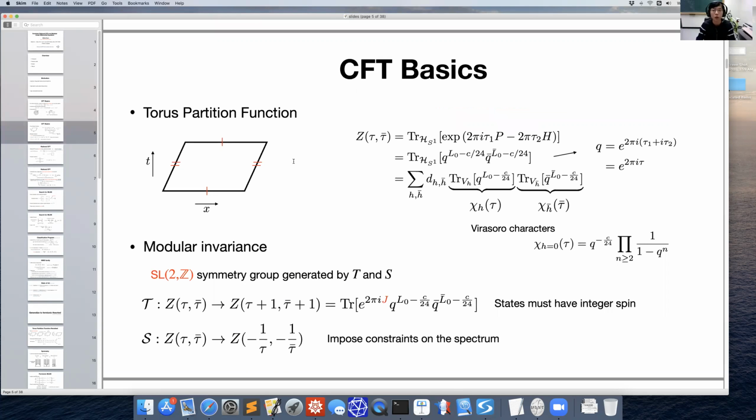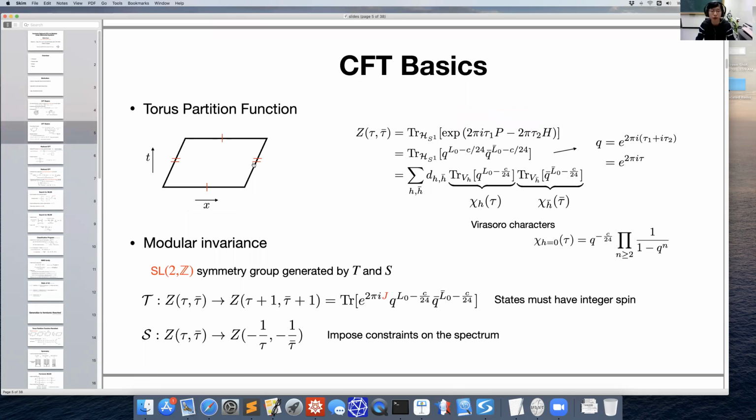Okay, now let's move on to the most important subject of this talk, which is the torus partition function. We are interested in computing the partition function of a CFT on a torus. Here, of course, is a torus where we identify this side with this side and this with this. Another way to view this torus is that I first glue these two sides, and then we get a cylinder. So we glue this and we have S1, and then we let this evolve in time, and then we identify the two S1s with itself. So this motivates the following rewriting of this partition function as a trace over the Hilbert space with those operators inserted.